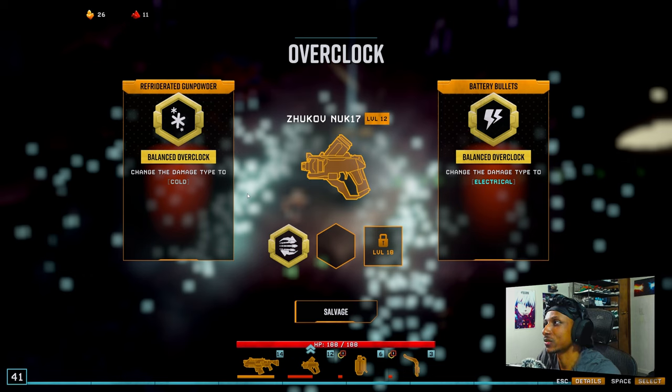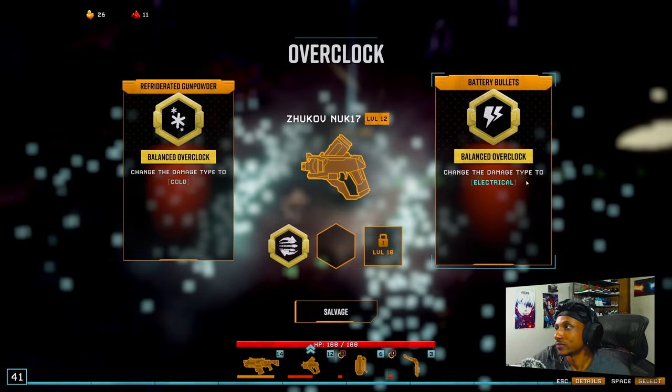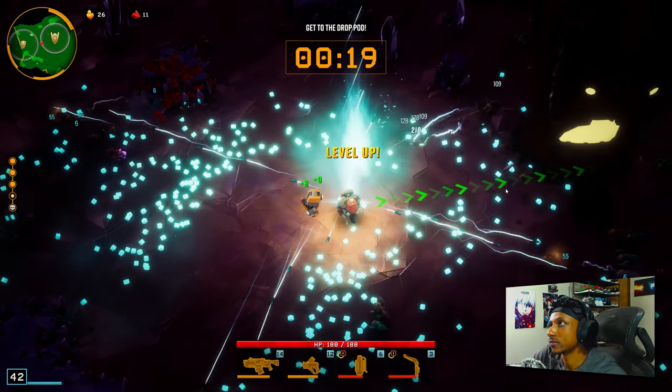And I unlocked this, which honestly we could, ooh. Do we do cold damage or electrical? I think we do electrical because our assault rifle is already doing cold. The Cairo grenade is doing cold. The boomerang is doing electric. So I feel like we should just have two cold, two electric. And we'll just rock with that.